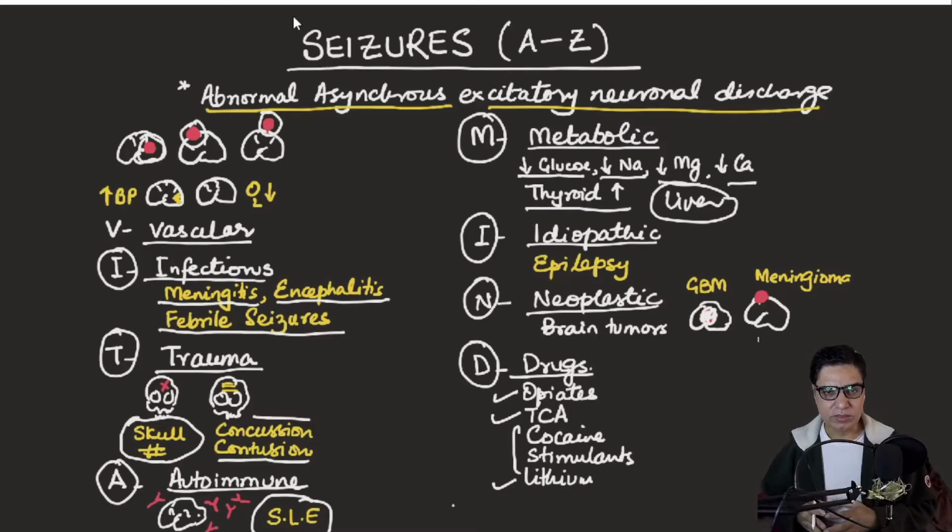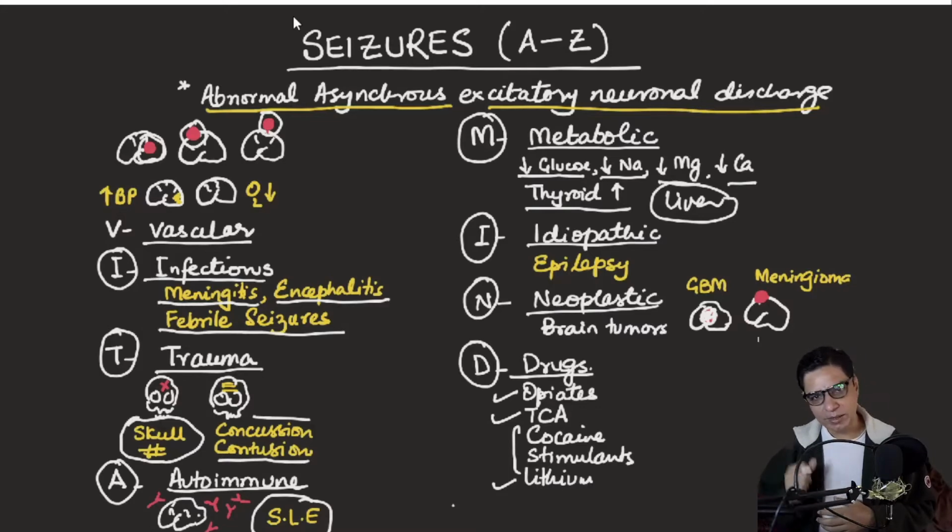But sometimes these neurons can have a mind of their own, so they can start abnormally discharging. In other words, a group of neurons can simultaneously have excitatory discharges, bizarre patterns leading to different manifestations like abnormal jerky movements, different types of autonomic phenomena, or sometimes even psychological phenomena. So seizures are defined as abnormal asynchronous neuronal discharge, and convulsions are one of the motor manifestations of seizures.